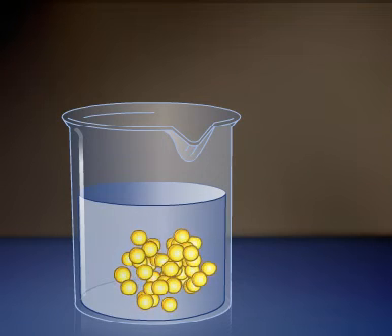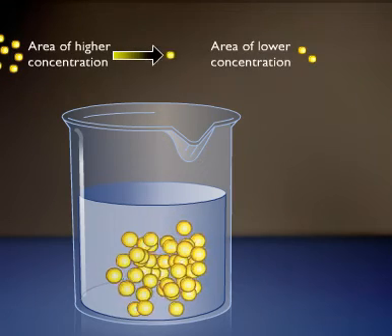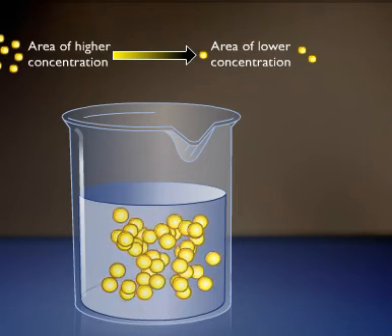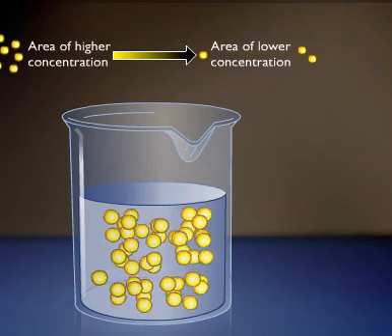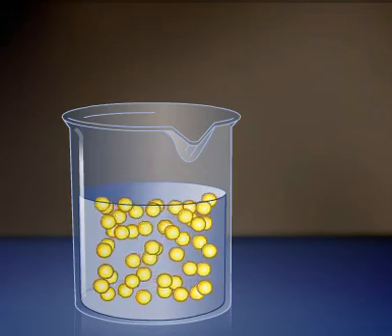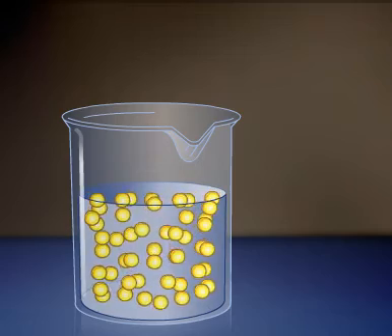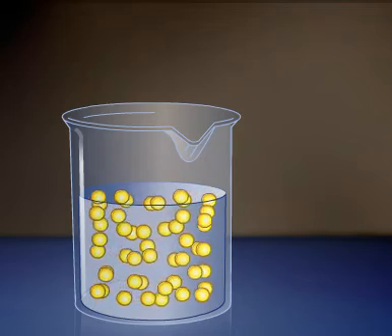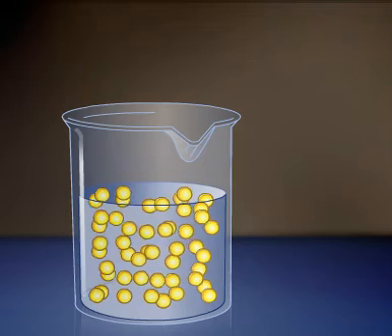Now what we're going to find is they start where the sugar was dropped in at a high concentration, but as they start to move, they're moving from the high concentration to a lower concentration, which means they're going to be spreading out through that beaker. You can see this in the animation there: where we had them all concentrated in one area, the high concentration, they've now spread throughout the beaker to get an equal concentration in all those regions. So what we have is this equilibrium at this stage.